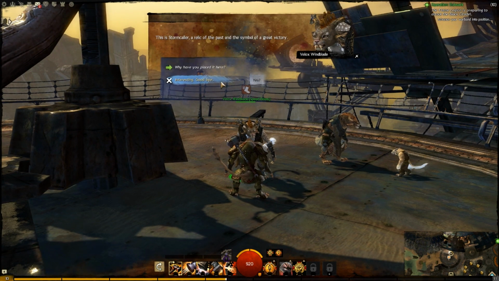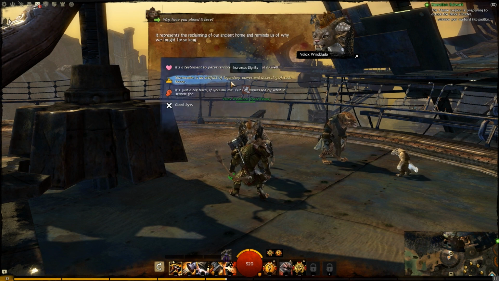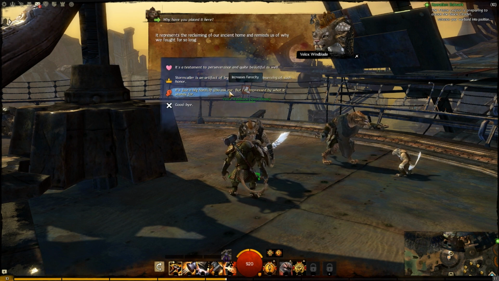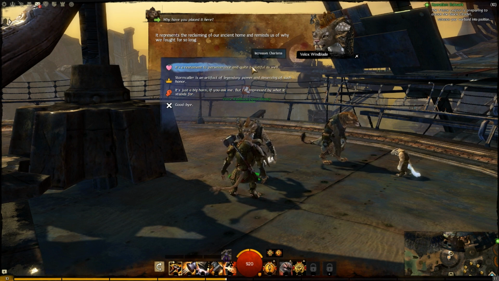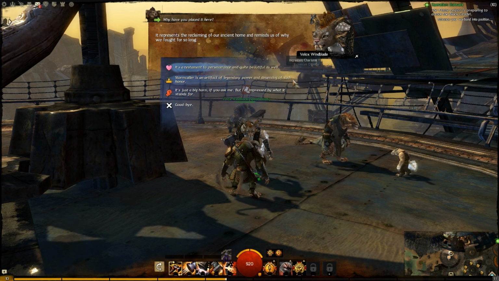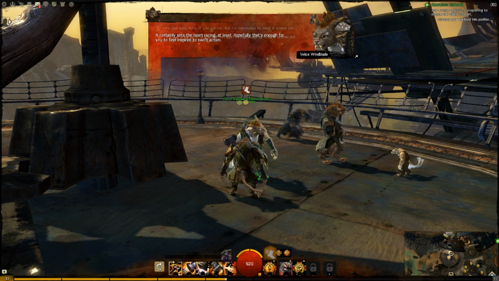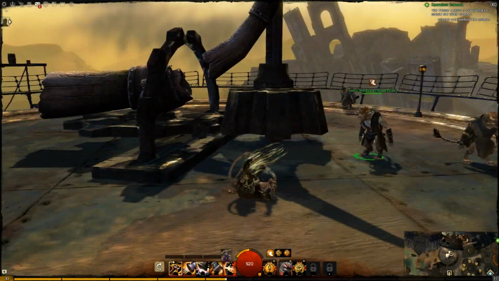This is Stormcaller, a relic of the past and a symbol of a great victory. Why have you placed it here? It represents the reclaiming of our ancient home and reminds us of what we fought for so long. It's just a big horn if you ask me, but I'm impressed by what it stands for. It's a testament to perseverance and quite beautiful as well. Or Stormcaller is an artifact of legendary power and deserving of such an honour. No, it's just a big horn. It certainly sets the heart racing at least. Hopefully that's enough for you to feel inspired by swift action.